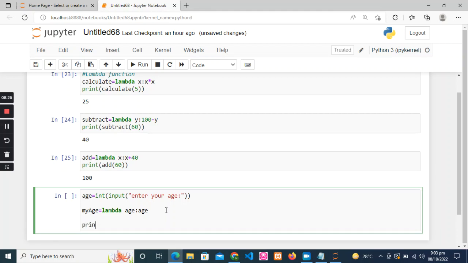So if we call this function, my age, for example, we write x, here we write x because we take this as the value of our input.